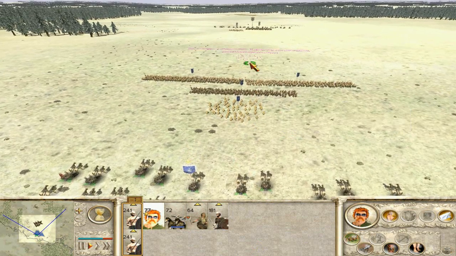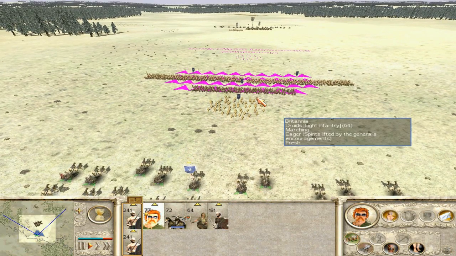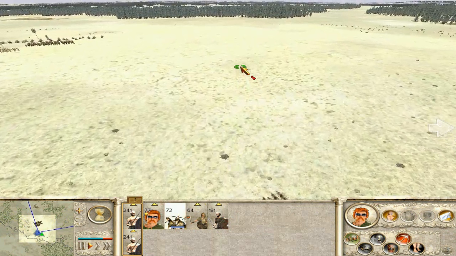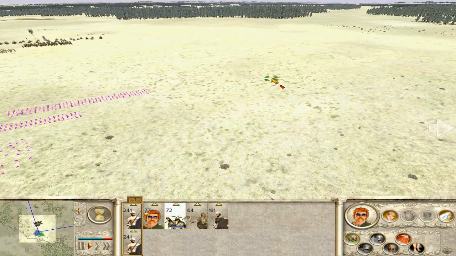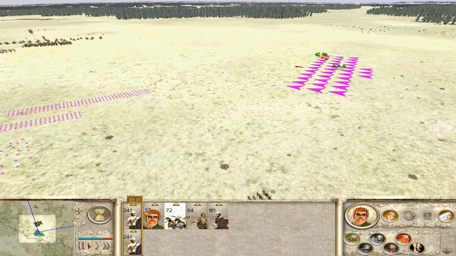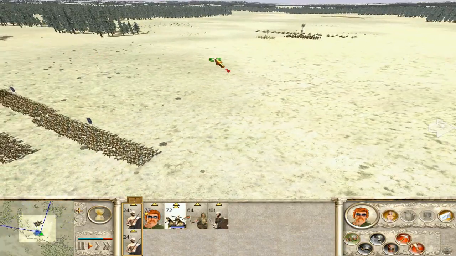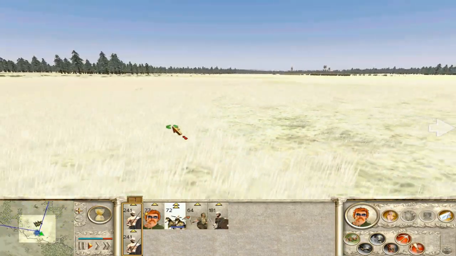So I'm going to push forward with my men, and I'm going to obviously bring my general up behind them. And I'm going to push up over on my flank as well with my light chariots. Let's see how this goes.